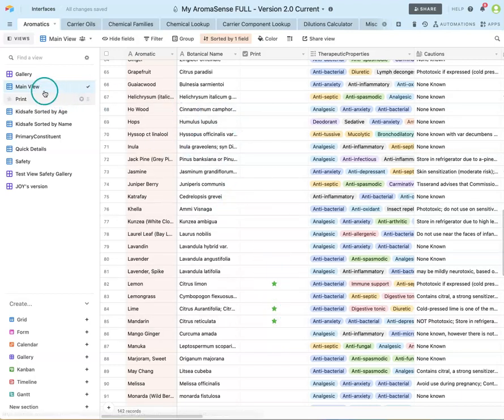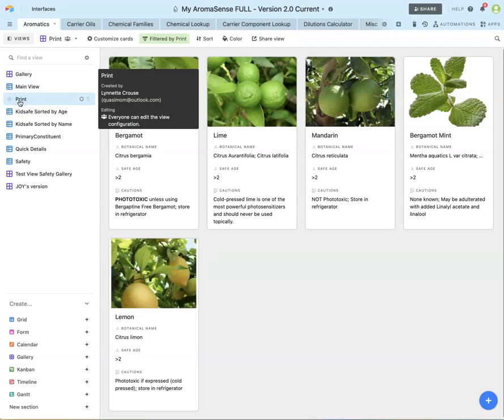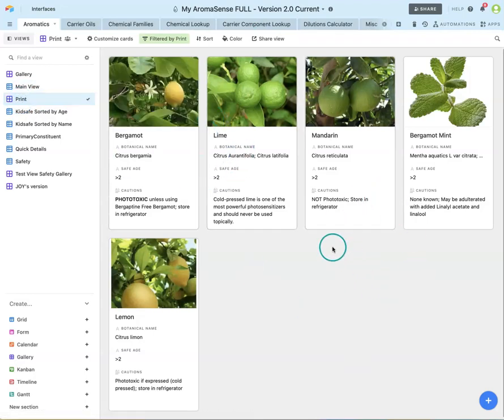I did those in my main view because I needed to be able to see that field. My print, I couldn't do it here because this is where the records show up that are only with the check mark print. So now I have a custom grouping that I can see for whatever reason I picked them. Anyway, that's really helpful to me, so I hope it's helpful to you as well.